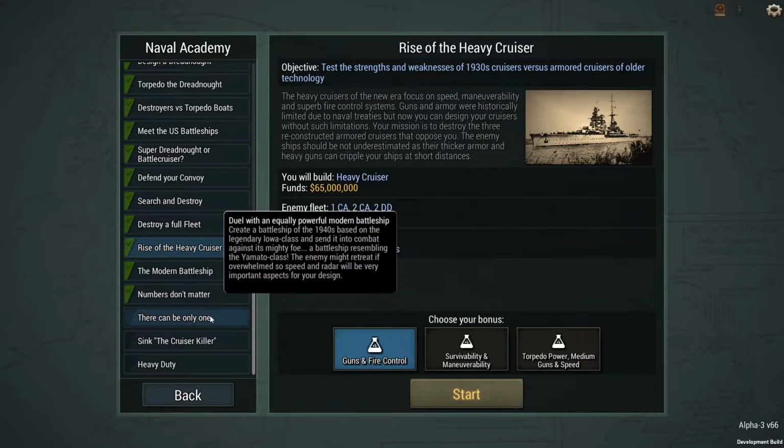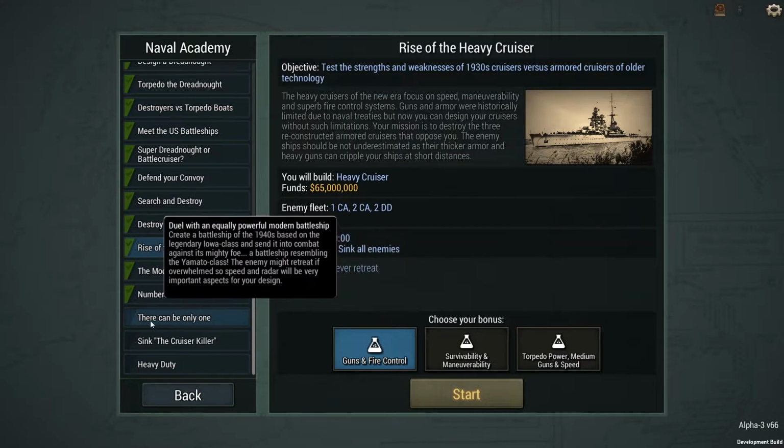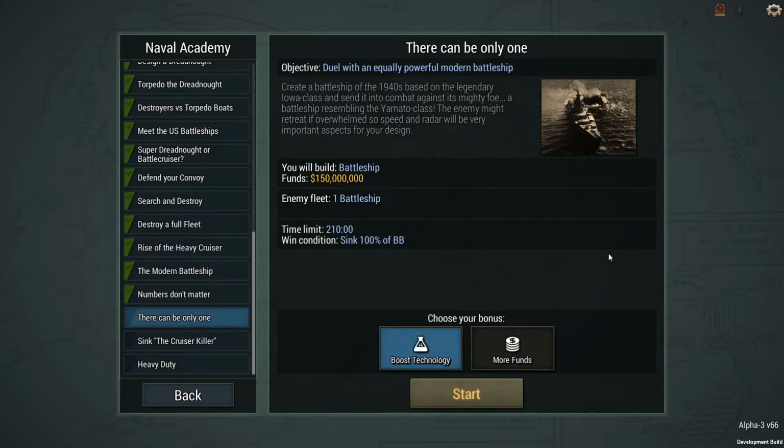Next time on our adventures through the Naval Academy of Ultimate Admiral Dreadnoughts, we will be trying the mission There Can Be Only One, and I am super excited about this one, so make sure you check it out.